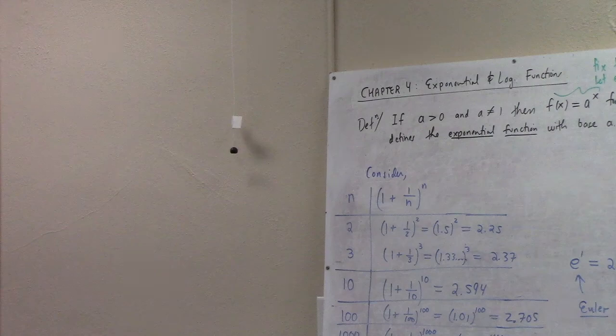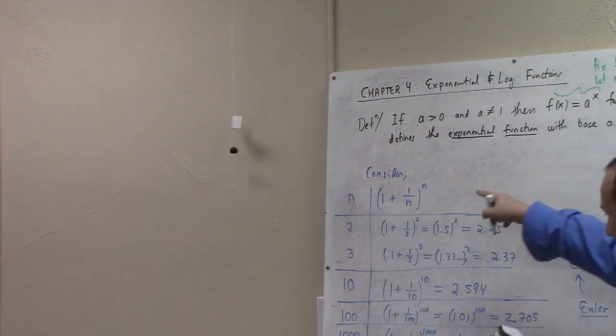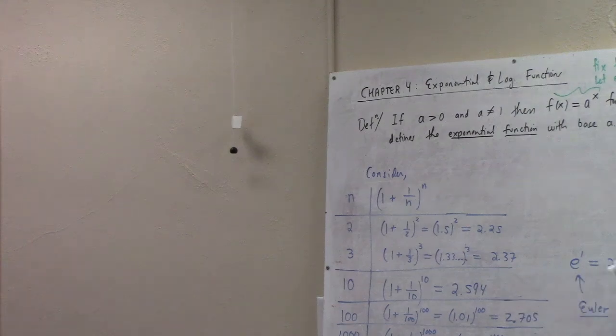Radioactive decay is exponential decay. Exponential formulas are everywhere in science, but also finances. That's where they start, because the financial application is closest to this formula, basically the reason they're interested in it. So the amount at time t is the principal, P, times 1 plus the yearly rate divided by the number of compounding periods per year, raised to the number of compounding periods times the time in years.